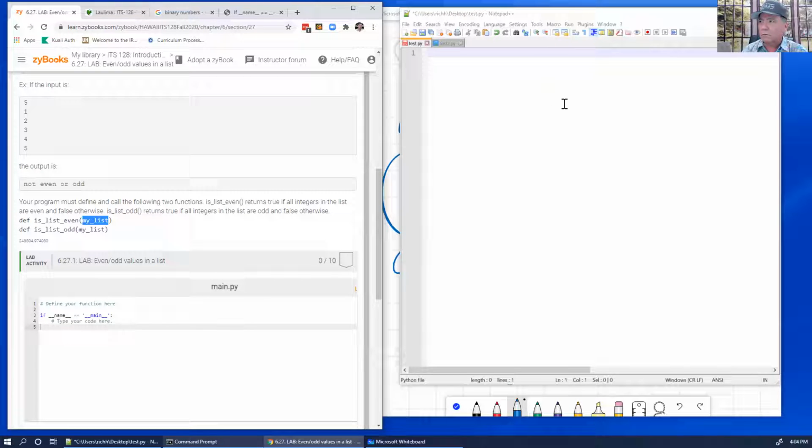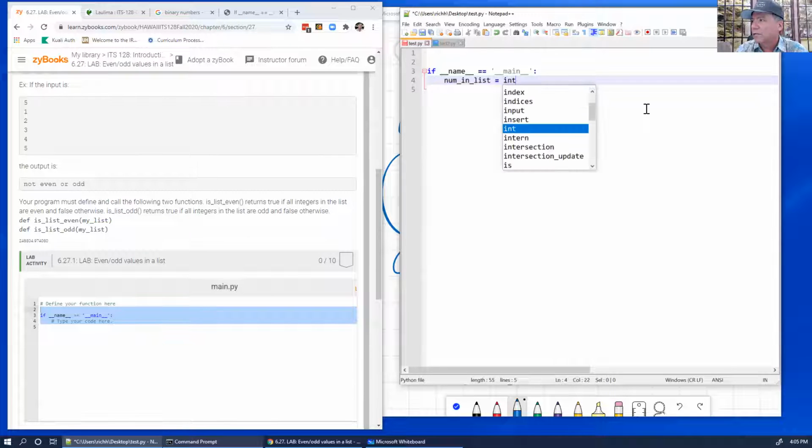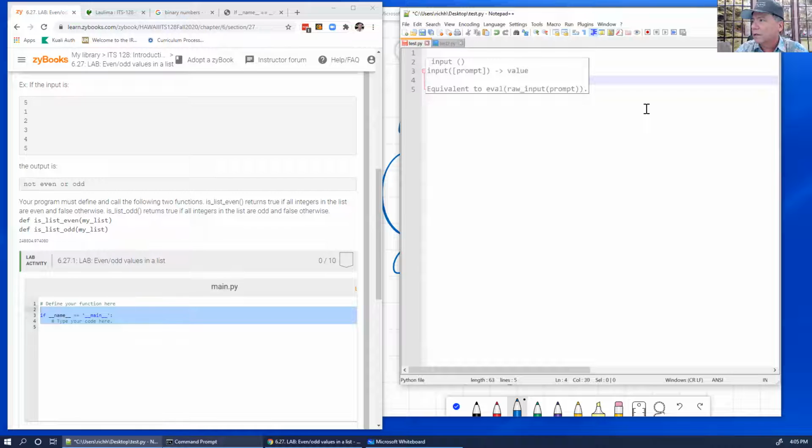So I have to first read in this list. Let me do this part first. So I'm going to read in a list here. First I got to read in how many I'm going to read in, right? Num in list equals some integer value that I'm inputting, something like how many in your list.